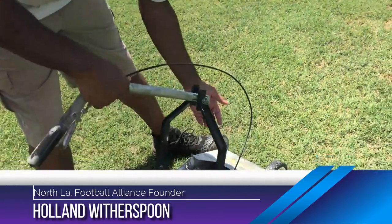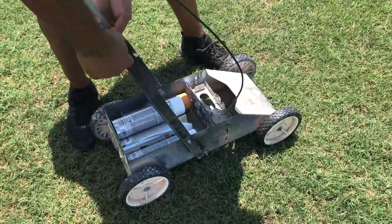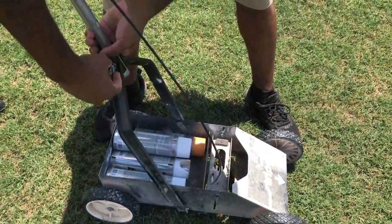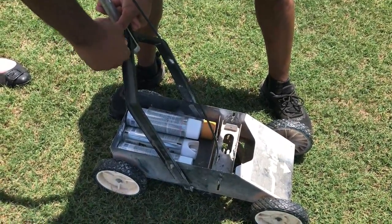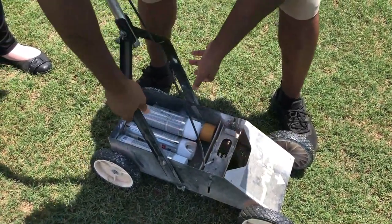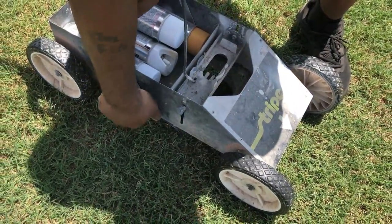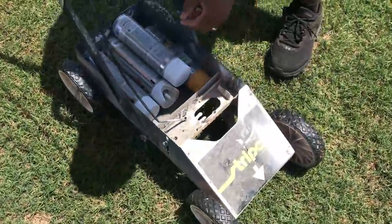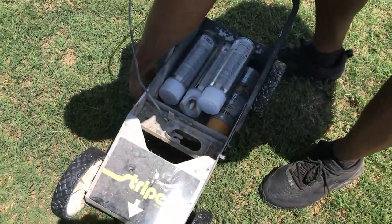So we take this paint striper machine. Usually I have a little bit more instruments, but we're just doing this as a demonstration. So first we just put the paint stripe in operation — you lift the handle and tighten the bolts both on the handle, and then you lock it in place here. Now there's usually one on the opposite side, but this is a pretty old one that I have, so I just make do with this.